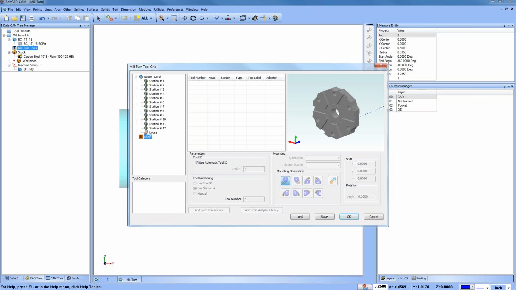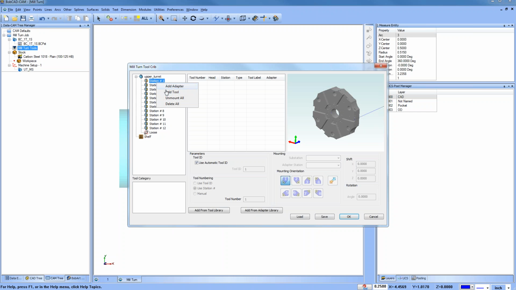Okay, so these are just some organizational tools here, because you may need to change around locations, you may need to swap out tools, or reorganize the turret for clearance issues. So you can take items that are on a station, unmount them, and then they will go on the shelf, and then you can put them back onto a station.